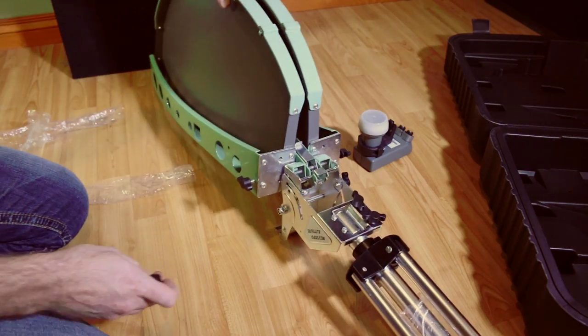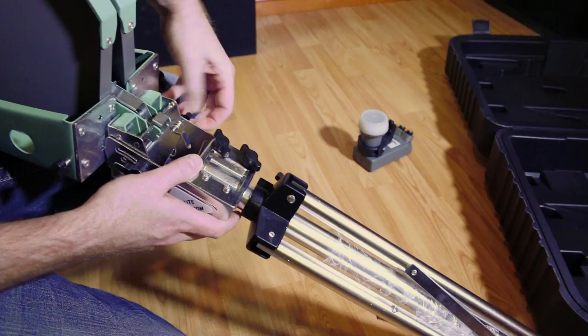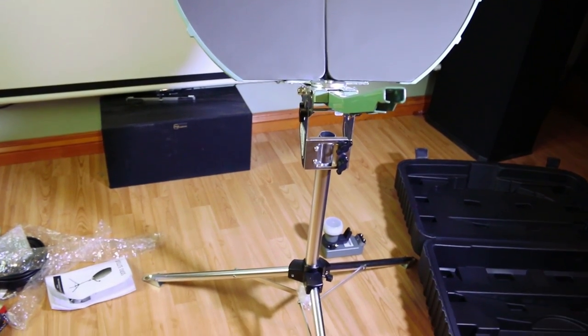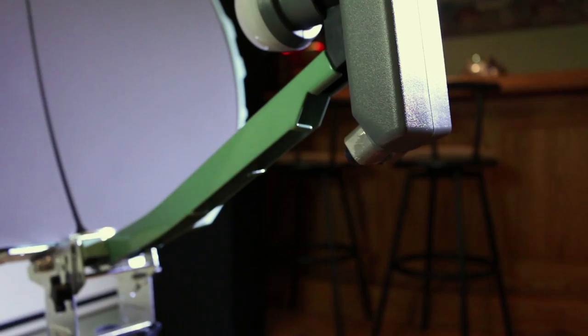Some of the pros of this dish are the rigid construction. It seems quite sturdy on its base. Some of the cons for the Outernet receiver I plan on using: this needs a different LMB because this is a circular polarized, so I'll go ahead and replace that in an upcoming video.